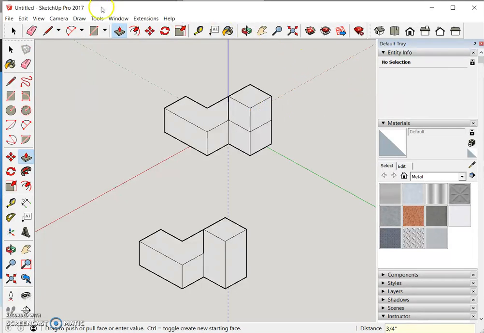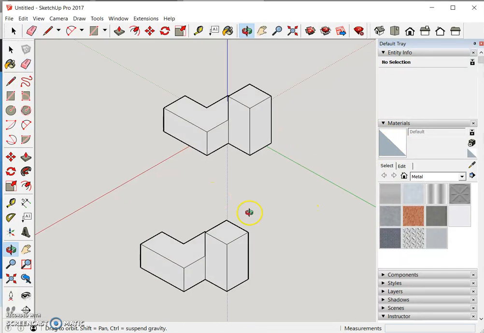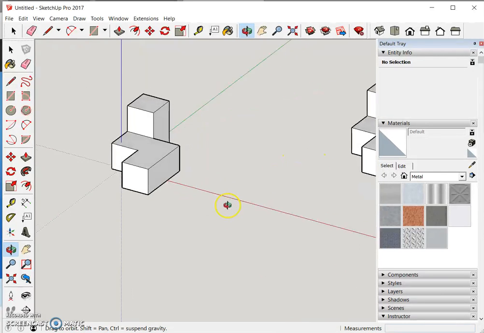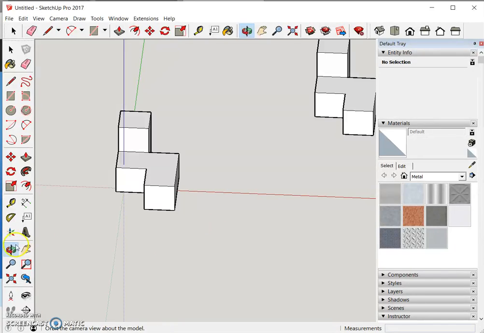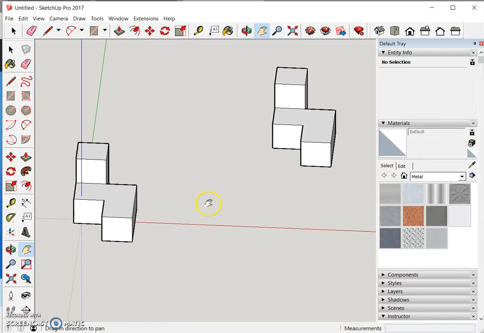Now this would be an ideal spot for us to choose the erase tool and come in and erase a couple of extra lines. Clean that up. And then we can orbit this once again back this way. And you can see the part's looking just like the one that I first started with.